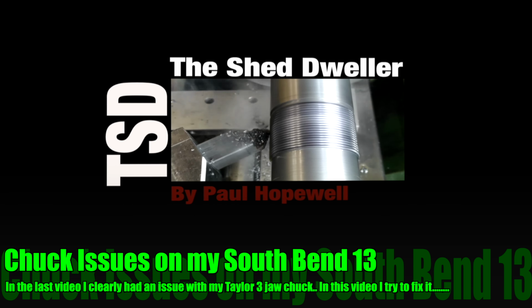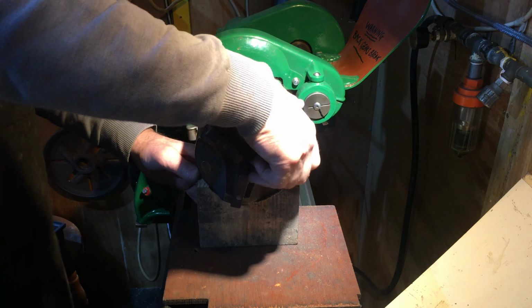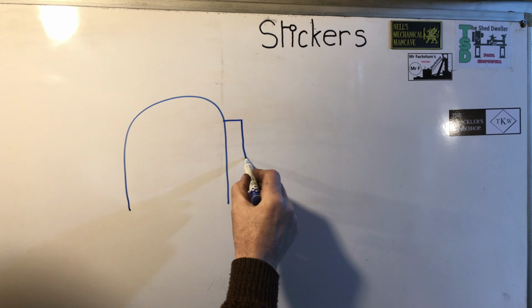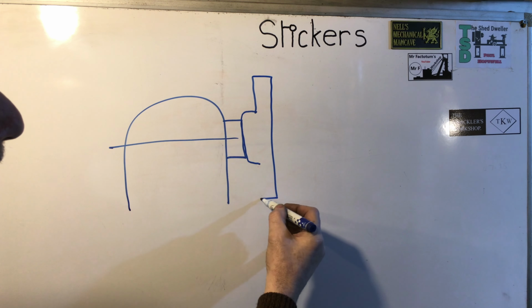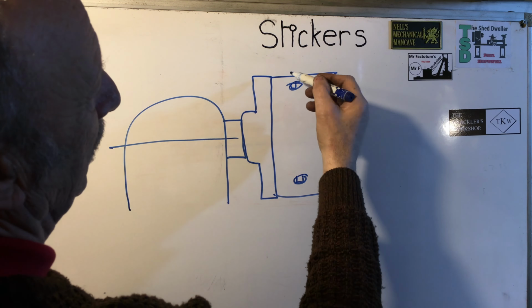For them all to have the same level of runout, the issue has to lie in the backplate or something in contact with it. This is a rough sketch of the headstock, spindle nose, backplate and chuck. I can't imagine the chuck body having any issues at this moment, but I wouldn't be surprised if the backplate had a bruise or something on one of its faces. If one of these faces had a small bruise on it, then it could very easily throw the chuck off centre, causing the very issue I have.